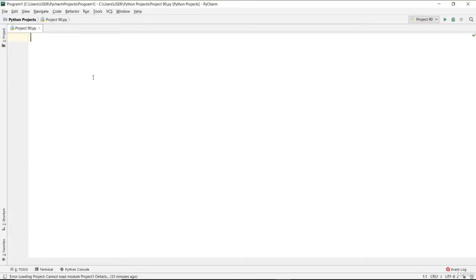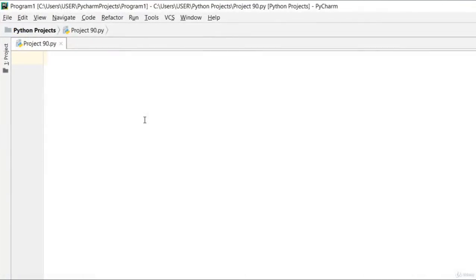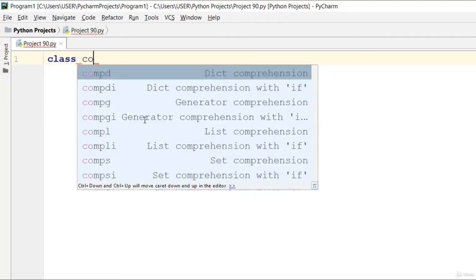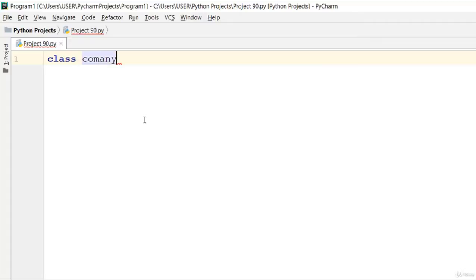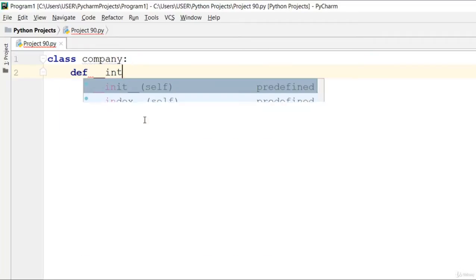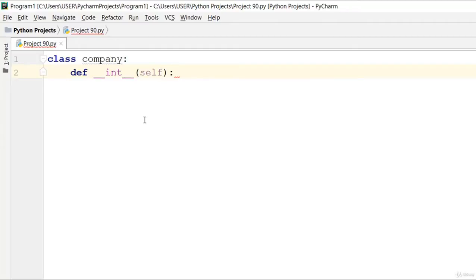And in this video lecture, go ahead and create a simple project that will help us to make use of a class with constructor. Alright, so let's go ahead and create a class called employee, or let's call that class company. So it's a company that will help us to get the data of an employee. Let's go ahead and create a function with a constructor in it, and here we're going to pass in some parameters into this constructor.